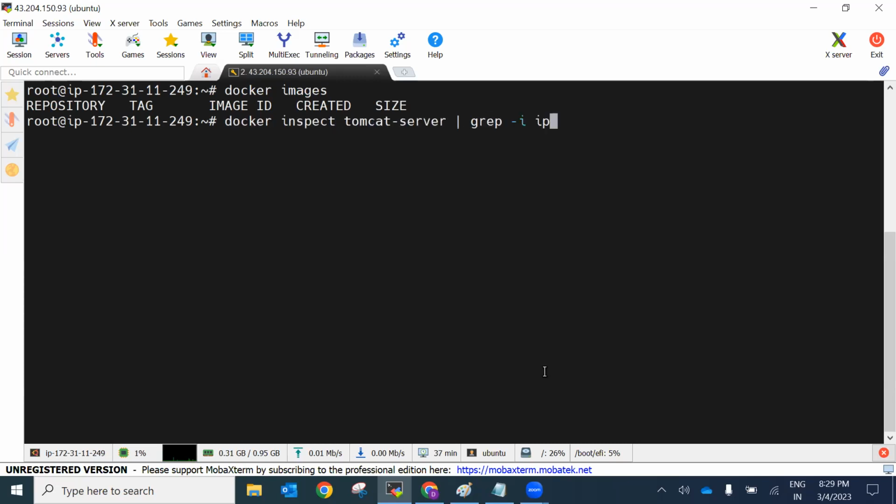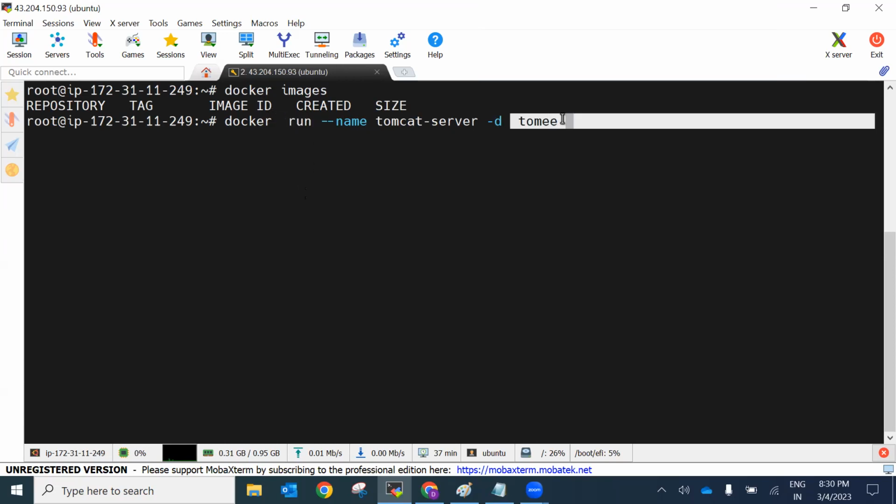Now what I want to do is run the container. What I said earlier is, if we want to run a container, we need to have the image, and that image should be downloaded into the Docker host machine. To download that, we use the docker pull command. But now I did not download the image, and I want to run the container from it.